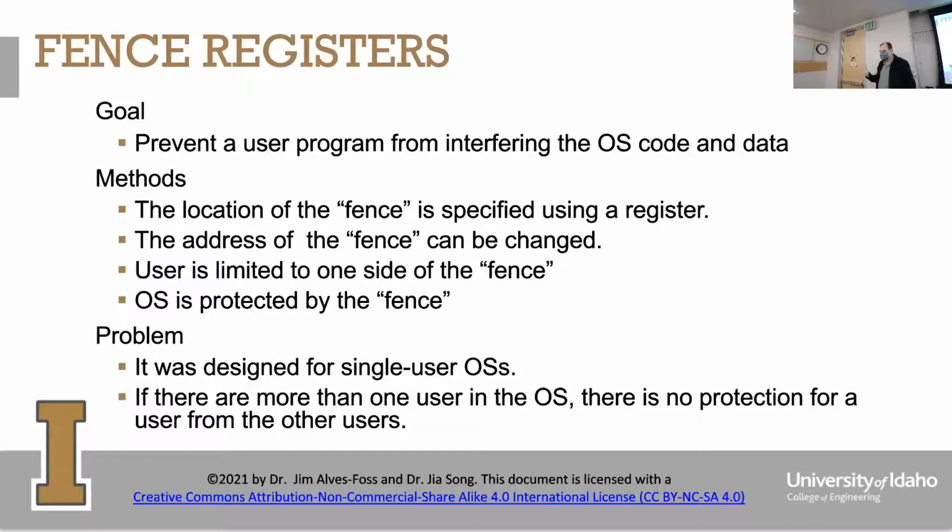So like I said, that was a specific fence. The fence register, now we can change where it is in memory, same type of thing. But if there was more than one user in the operating system, there's no protection for a user from other users. Also, no protection between programs. And so if I ran two programs, one could interfere with the other.